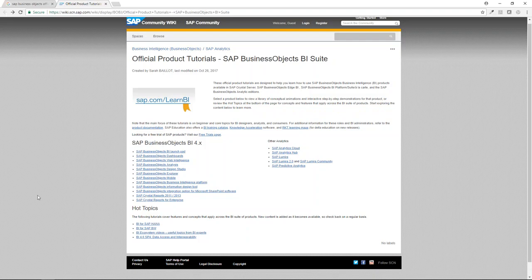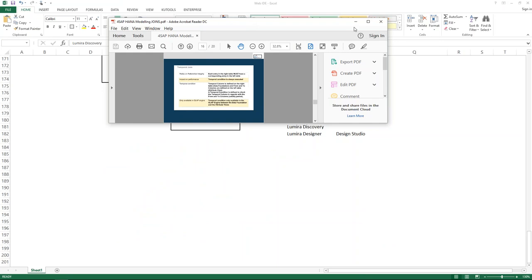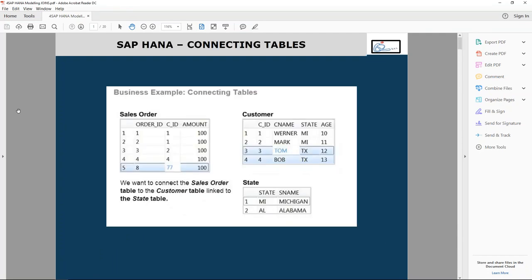Good. Next we have to get into joins, but still I just want to run through some slides. Tomorrow we'll try focusing on this. I was building a calculation view by joining two nodes, right? By default we are going with a left outer join.